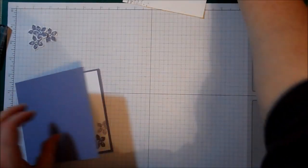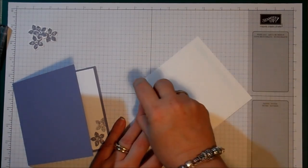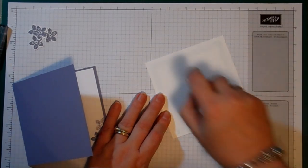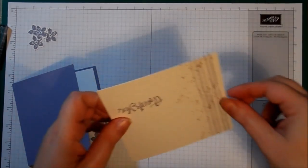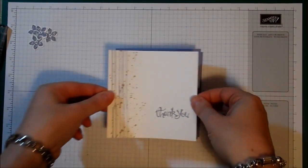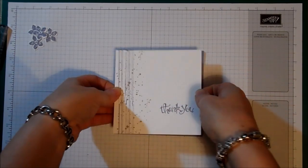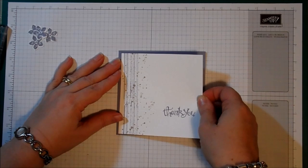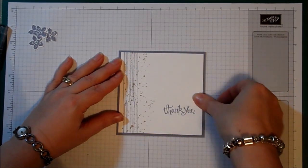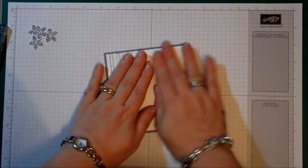And then we'll pop the front panel on, again using Snail. And as with the inside, this is 1/4 of an inch smaller, so it'll leave an 1/8 of an inch gap all the way around. You need to line it up so you get an even gap all the way around your card as best you can. But hey, it's handmade, so it's never going to be perfect.